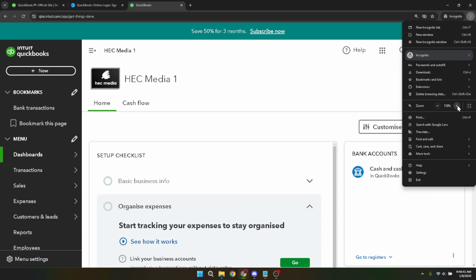And there you have it, you've successfully adjusted the zoom level in QuickBooks Online, ensuring you can comfortably view and manage your financial data. This simple trick can really enhance your workflow, reducing mistakes and making data review so much easier. Remember, the same steps can be used to adjust back to your default zoom settings anytime you need.